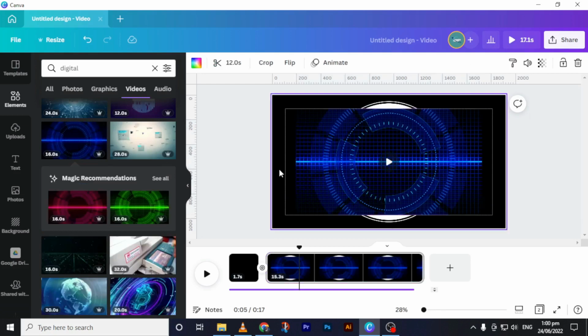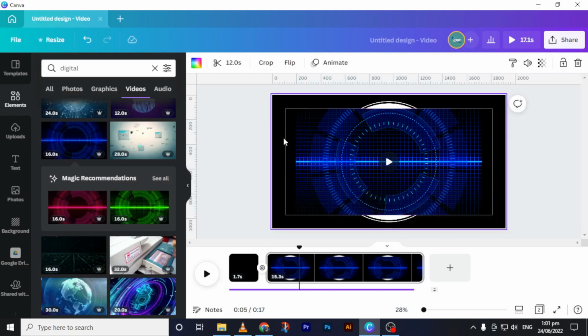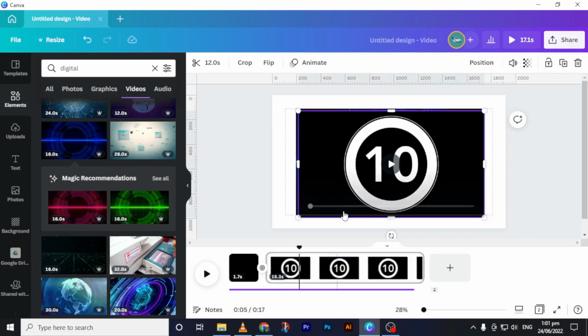and it will be added to your canvas. Now we need to detach the video at the background so that we can add this one at the background, because if we add this video straight to the background, this video will disappear. To do that, left click on the background video and then right click, and at the bottom of the window pop-up you will see detach video from background.